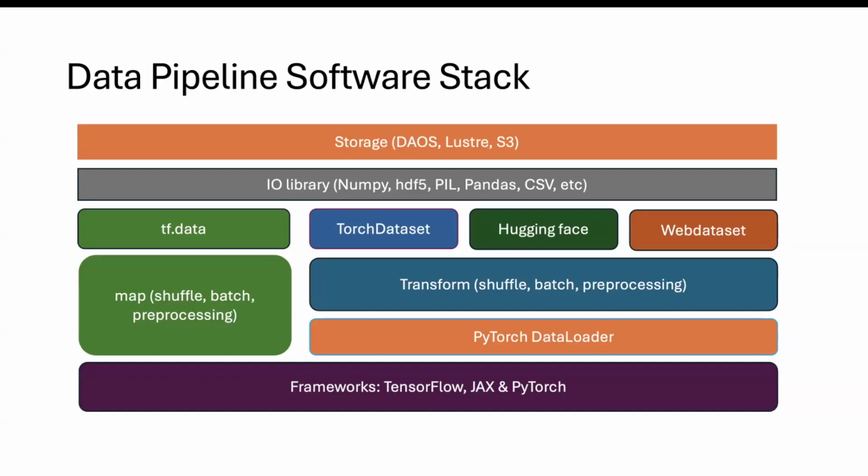And then when we talk about pipelining, essentially you have the loading, the I/O aspect, and then you do a bunch of transformation. This transformation includes, for example, if you are dealing with an image dataset, you may want to crop the image, rotate the image, resize the image. All of those are included in the transformation, right? And also shuffle the image. And then typically we do the training batch by batch, right? The batching and pre-processing, everything is included in the transformation or the pipelining, right?